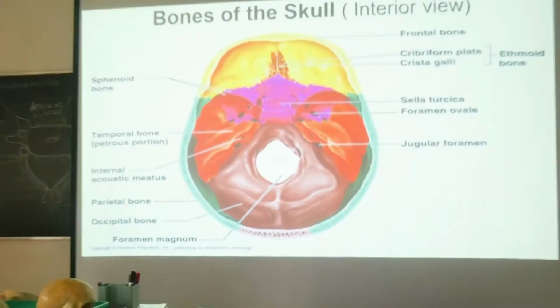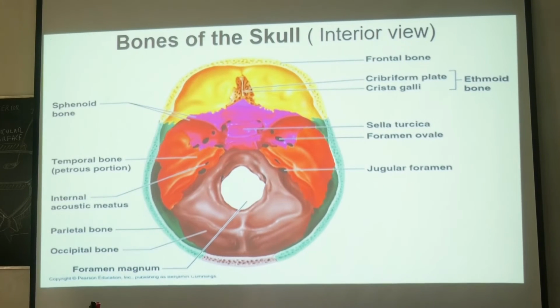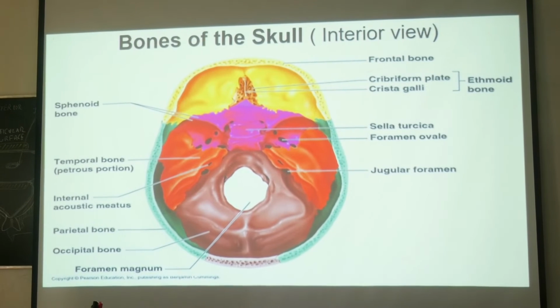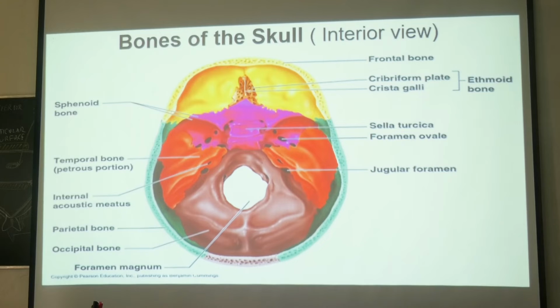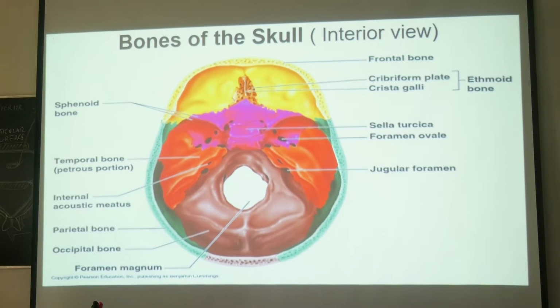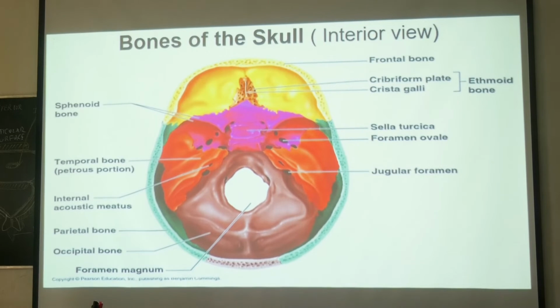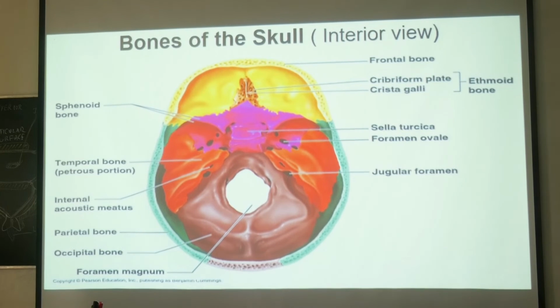So these are the bones forming the 3 fossa. Anteriorly there is anterior cranial fossa. Behind the lesser wing of the sphenoid will be the middle cranial fossa, and behind the petrous part of temporal bone will be the posterior cranial fossa, and we will also discuss the foramens in each of the fossa. Next.